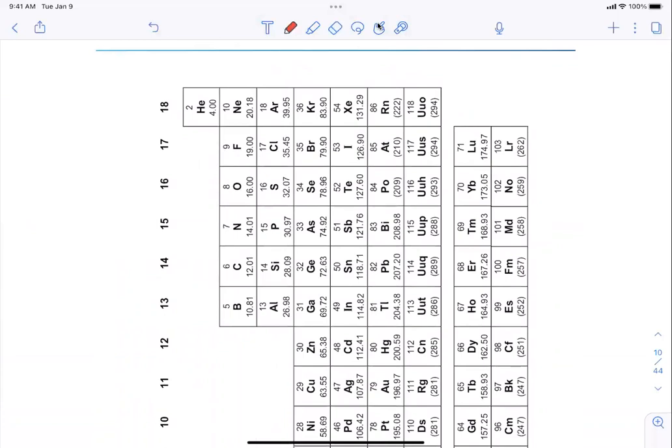First of several periodic tables. There's like 4 periodic tables in this data booklet, and each of them has different information, and each of them is used for different problems. This is your standard one. The first periodic table is a standard one that you will use. This is the one that you get on the multiple choice section, because on the multiple choice, you don't get the whole data booklet, you only get the periodic table. So this is the one that you will get on the multiple choice.